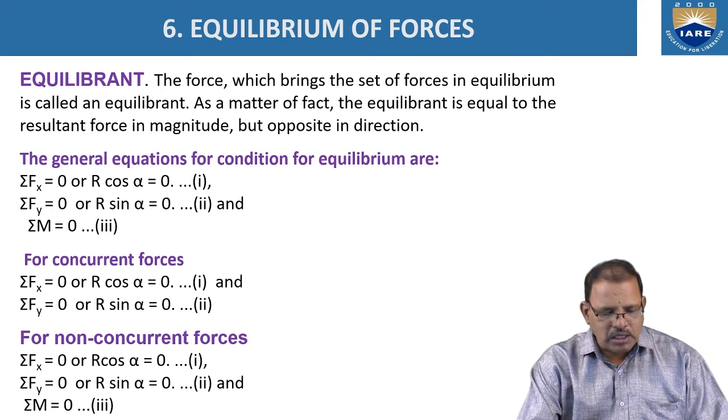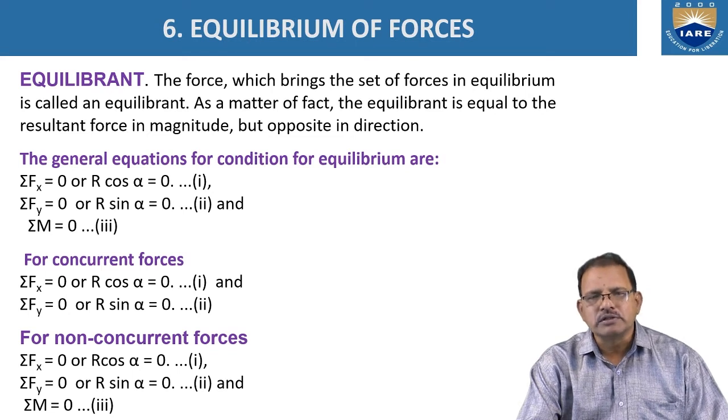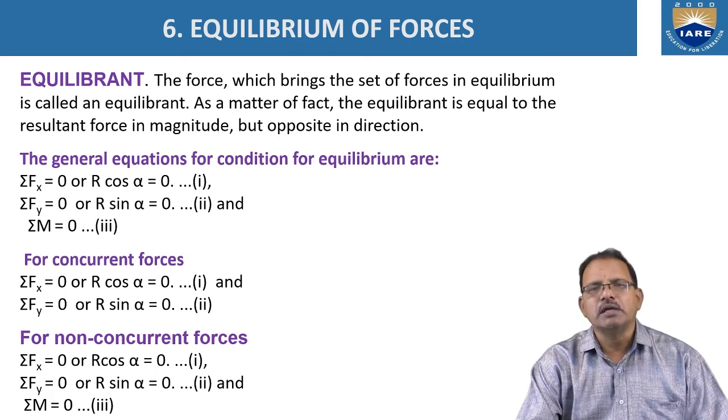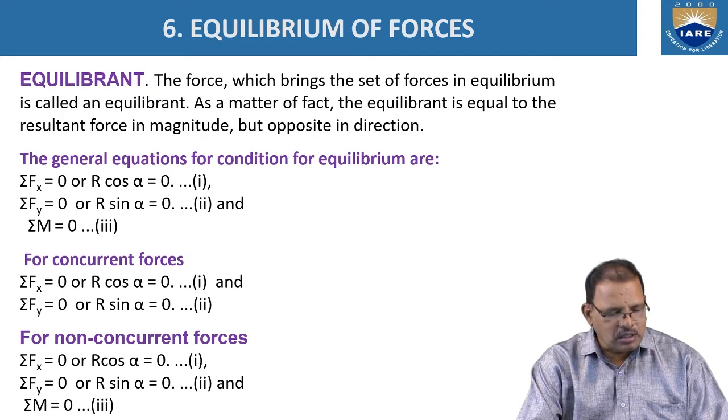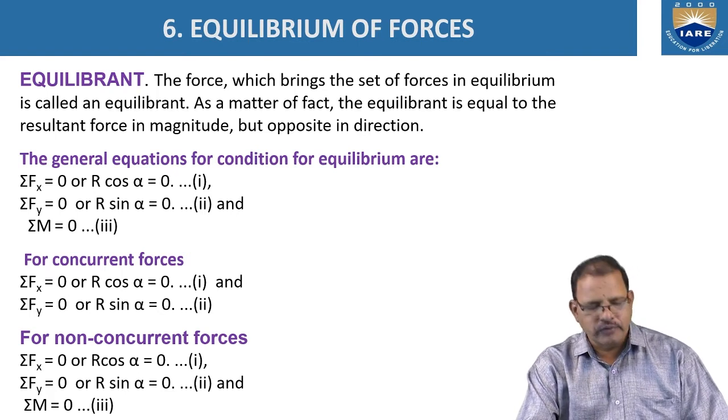The general condition for the equilibrium for non-concurrent and coplanar forces is given by sigma fx is equal to 0, sigma fy is equal to 0 and sigma m is also equal to 0, where sigma m represents the moments created by the forces at a given point. For concurrent forces, the sigma m equation is not valid. The modified equation is sigma fx is equal to 0, sigma fy is equal to 0.